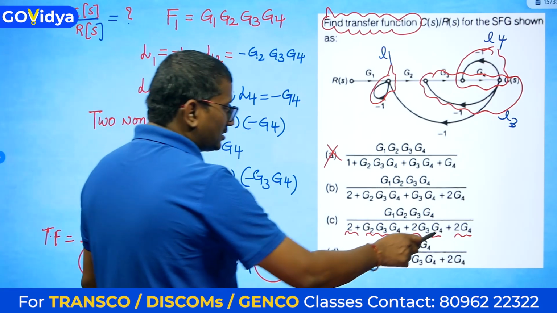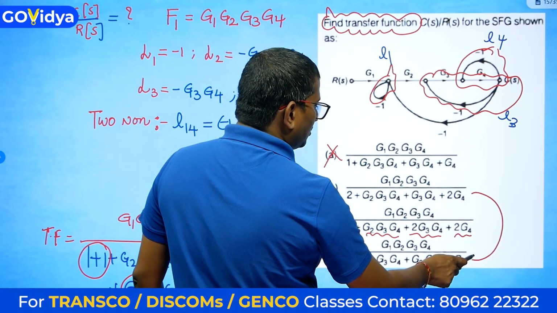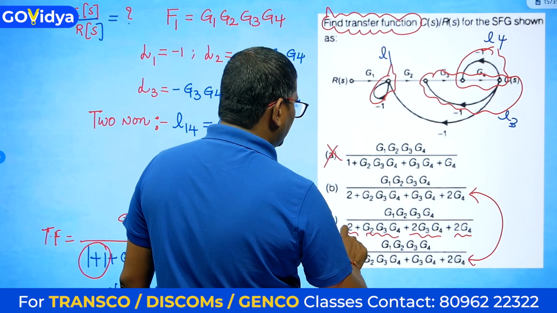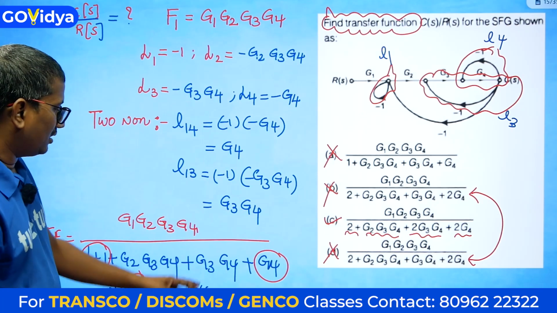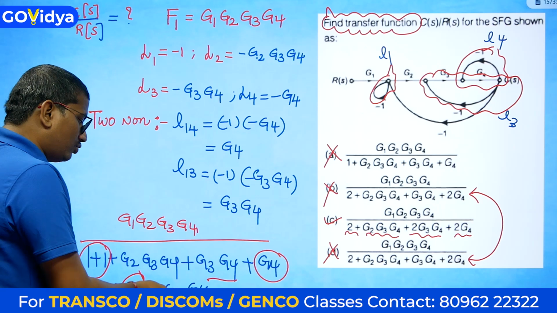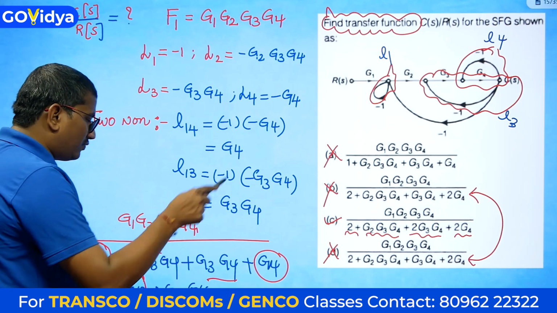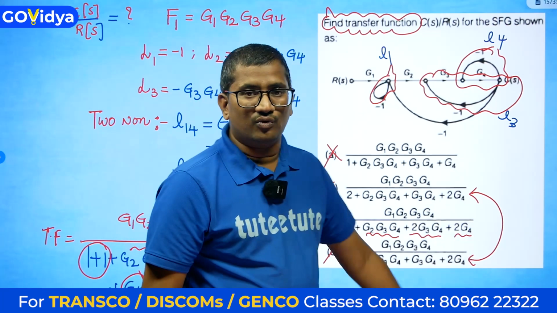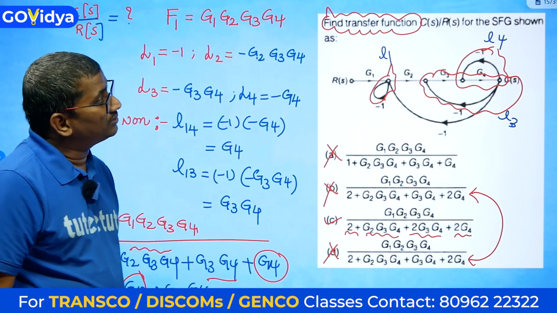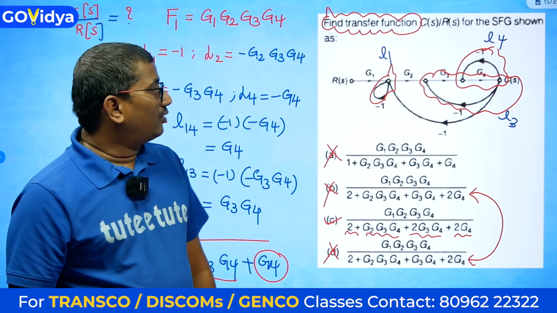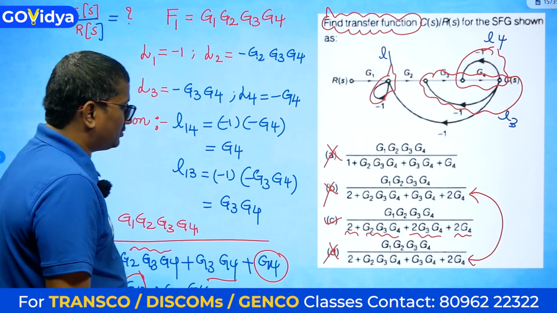But in these two cases, it is not matched. So therefore, this is going to be correct and these two are wrong. Okay, na? We just compare. G3, G4s are 2 and 1 G2, G3, G4. I hope it is clear, this question. Okay? Now let us move on to the next question.